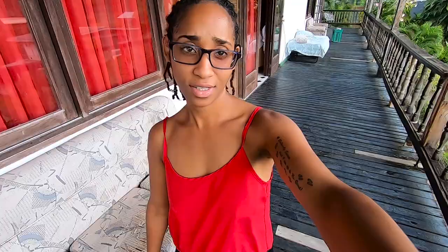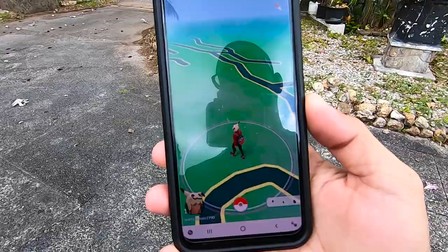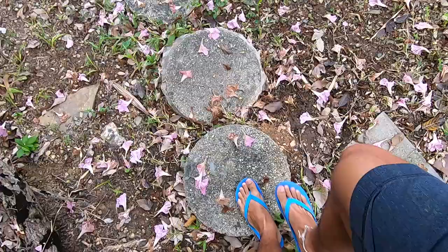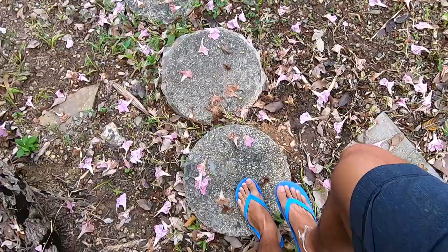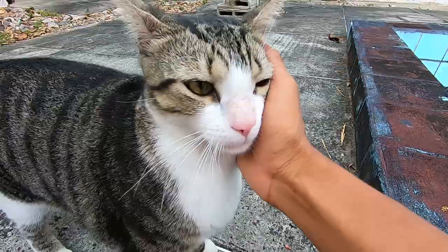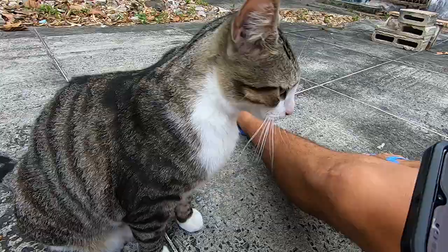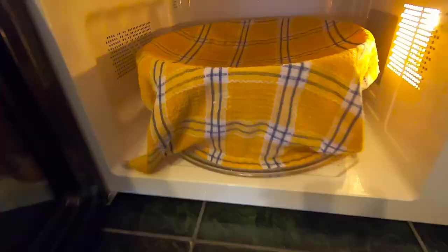So we're gonna play Pokémon Go while the bread rises. Let's see if we can catch some Pokémon. Where are these Pokémon? You have no Pokémon in your yard! Oh my gosh, this Pokémon game is cute. Buttons, let's go check the bread. Guys, I reached as far as the jungle and we still didn't catch any Pokémon. Time's up — we gotta go check that bread. Hopefully it's risen — risen like Jesus Christ. Please let this bread rise.